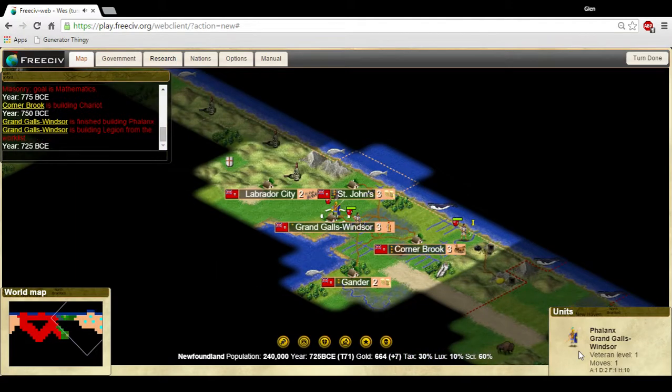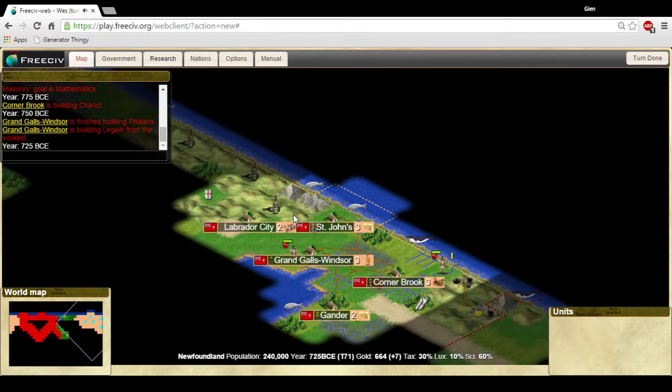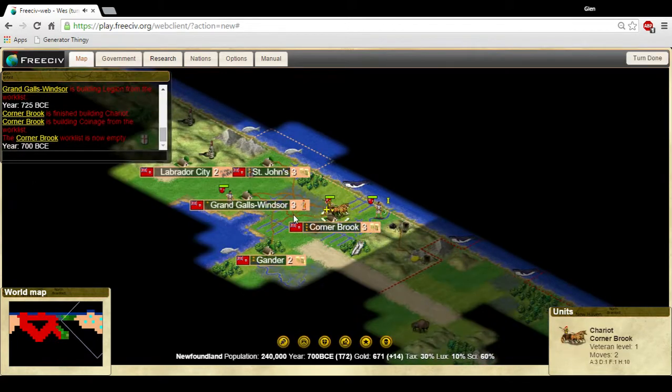Okay, about the Colossus that you might have seen there, that's a wonder of the world. Wonders work like, you can have a wonder, but the other nation can't have the same wonder. And wonders can become obsolete, but not all of them do. Only some of them do.